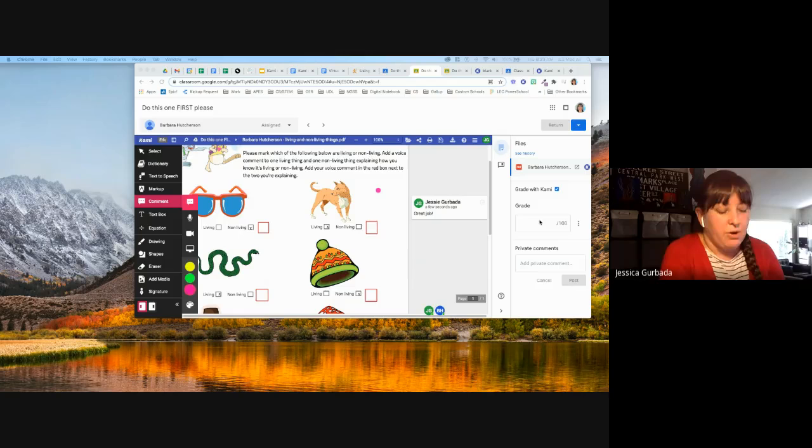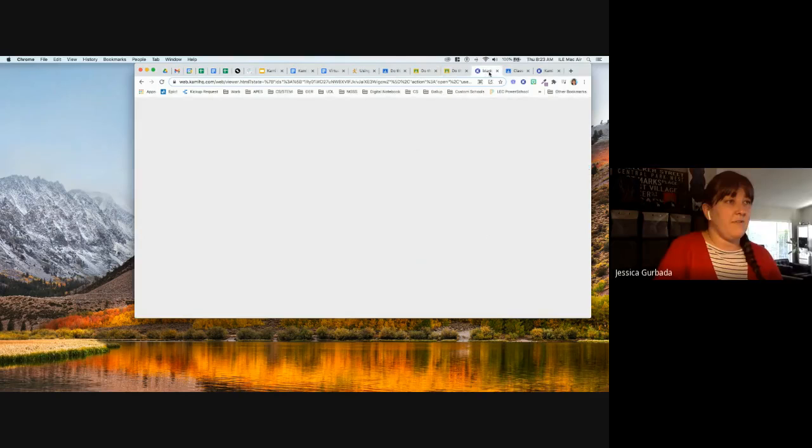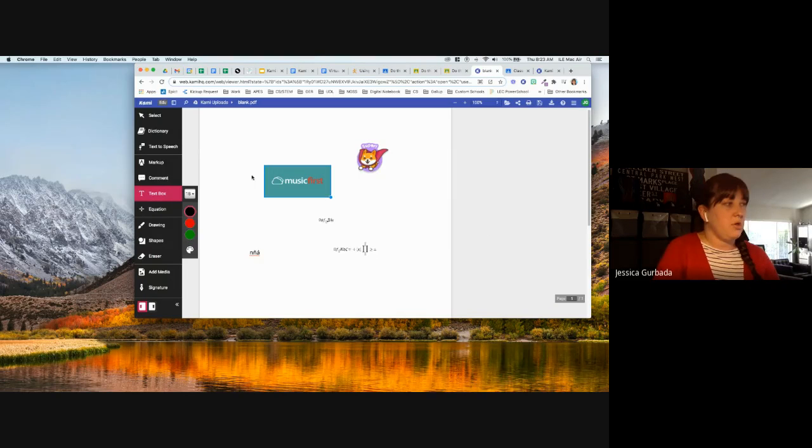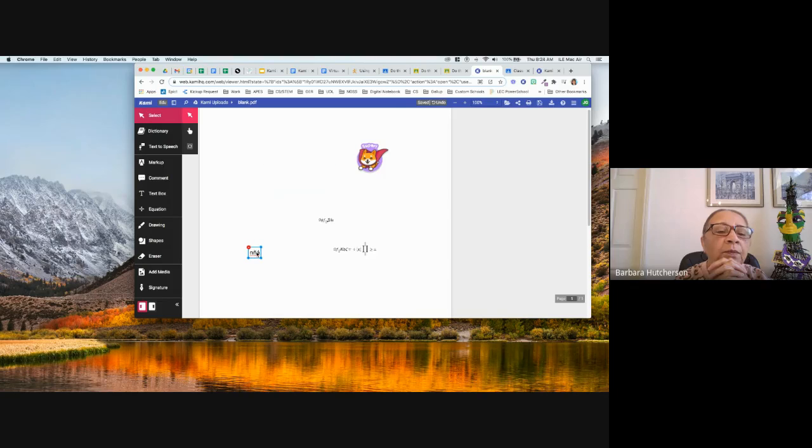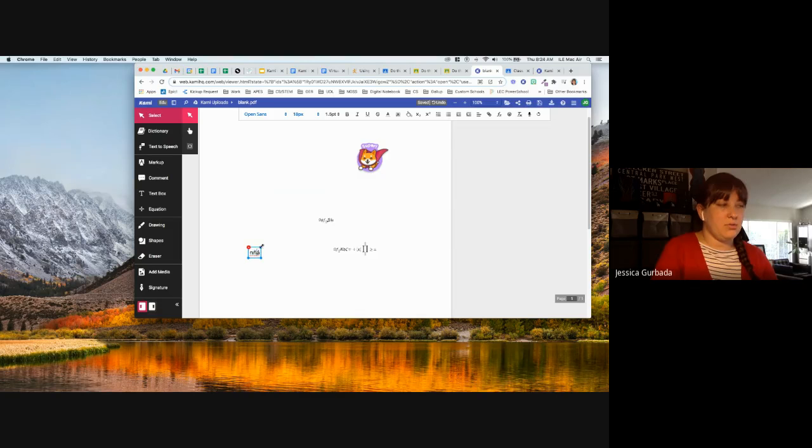Are you talking about if it's your own document or if it's my document? If it's my document, how do I erase a mistake? If it's yours, you can click on select. Then you can highlight something and you can click the trash can. If it's a text box, you double click. Oh, sorry. Let me try that again. Click one time, it looks like, and then you can just use the backspace and delete button.